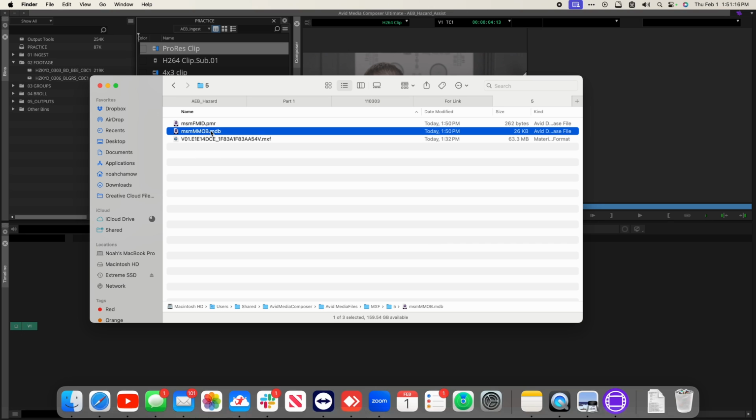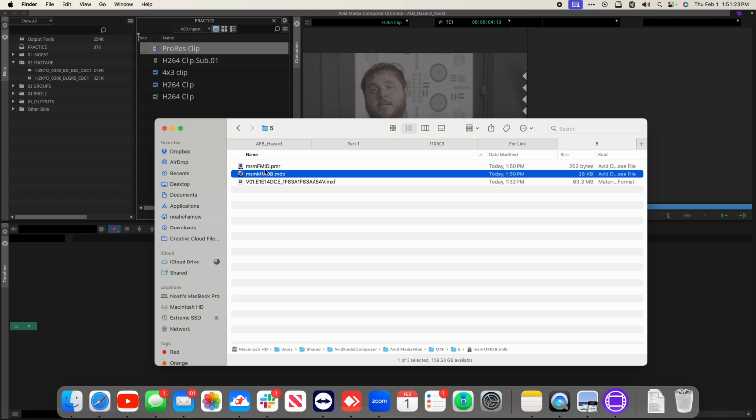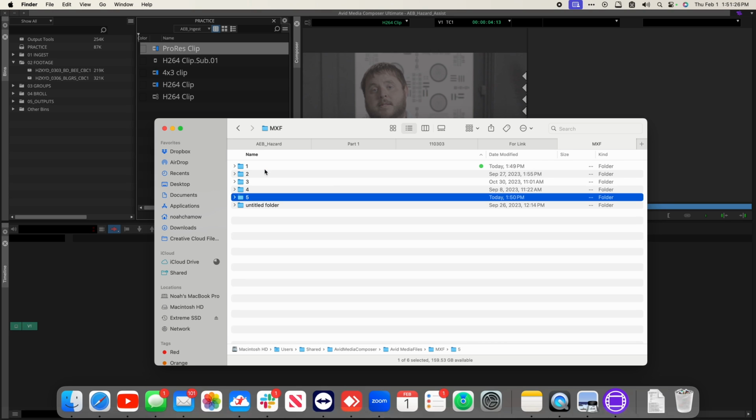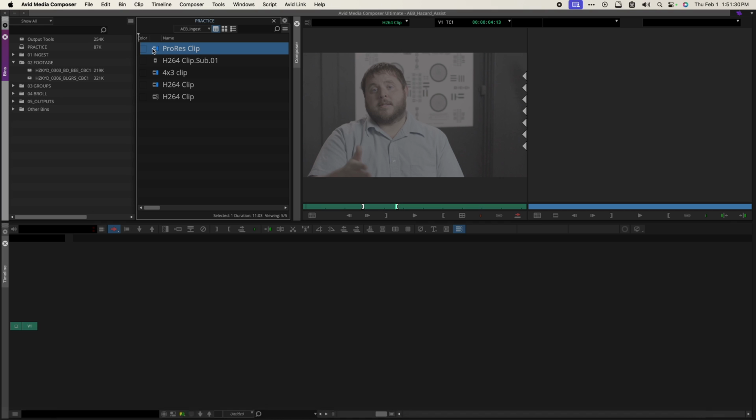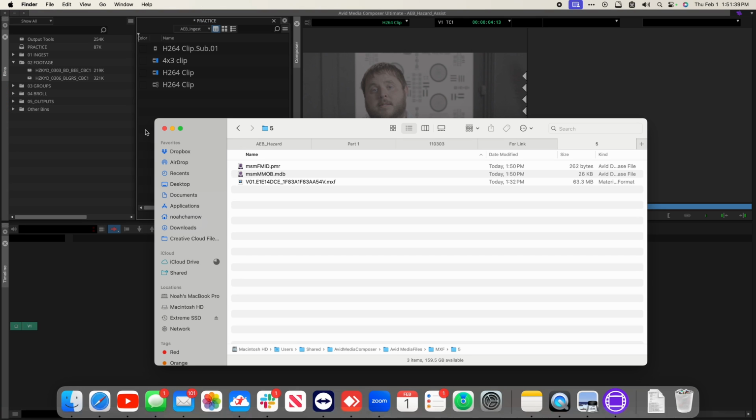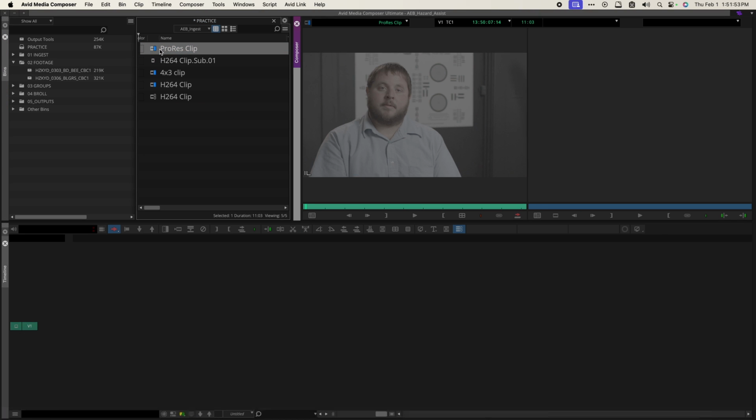Now, these files are useful in more than just scanning the folder because they actually contain information about the contents of the folder. So, for example, if I were to delete this clip in Avid, I've now lost all reference to that clip. What do I do? I can't get it back. It's gone from my bin. I still have the media, but I have no idea how to get that media back into Avid. Well, I can actually use the MDB file and just drag and drop it into the bin, and it will give me that clip back. So the MDB itself contains the contents of the Avid Media Files folder.